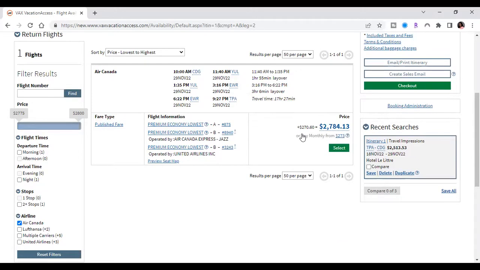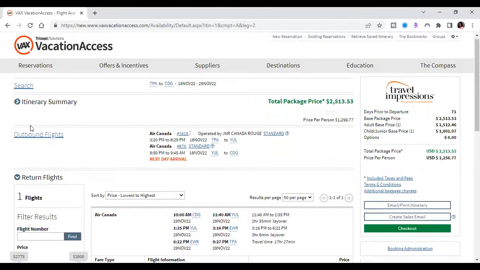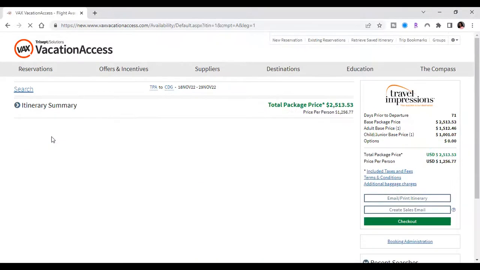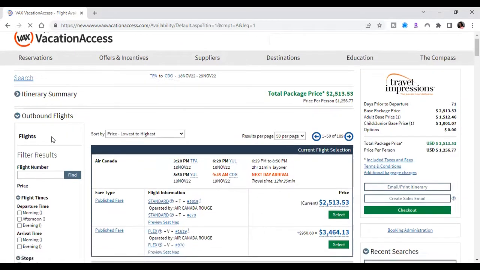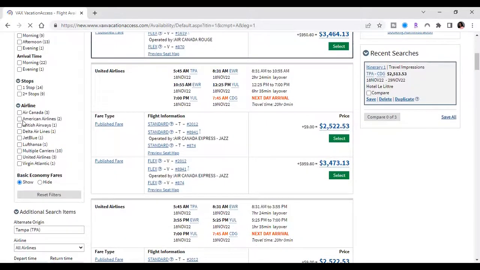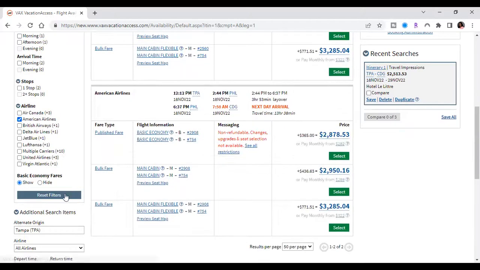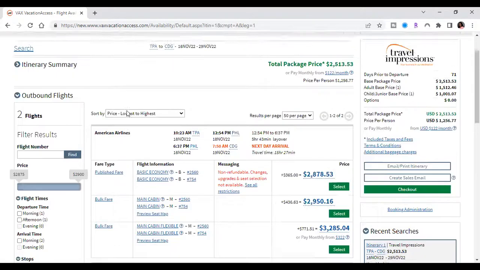That's a lot of layovers. You know what? Let's do this. You can come down here and pick whichever travel supplier that you want. So let's say American. And then there is an American Airlines inside of VAX.